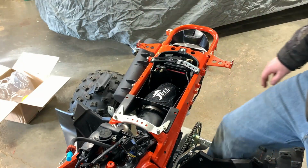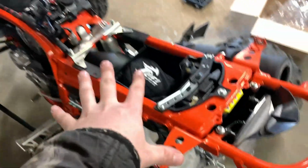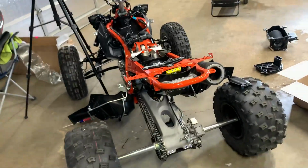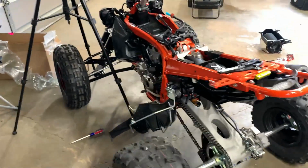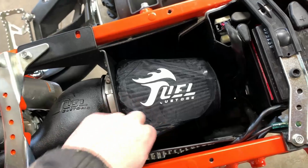Damn, she's done. There you have it. Fuel Customs intake is done. There are no instructions in this kit, at least not the one that I got, and I ordered it right from Fuel Customs. There are no instructions, and I don't know how to do any of this, so I am literally just trying to figure this out on my own. But it looks freaking sweet. I tell you what, look at that.